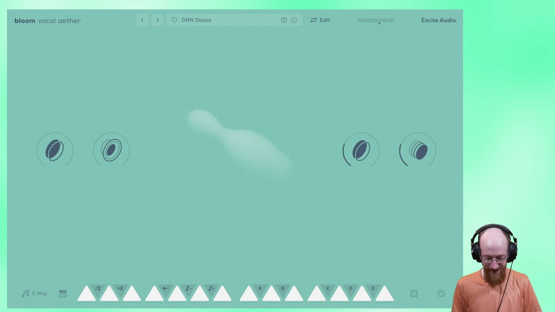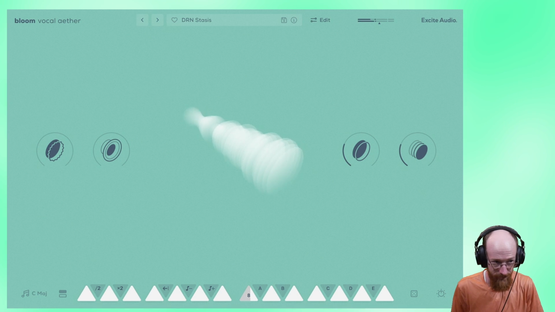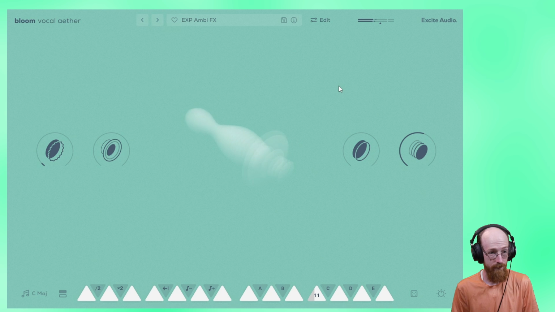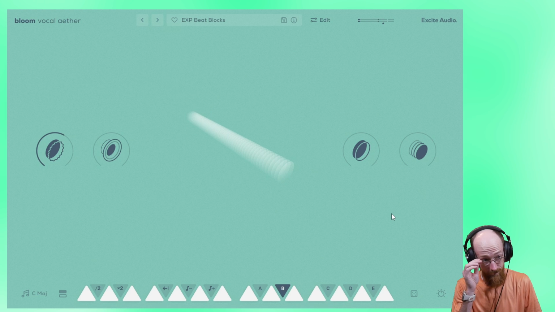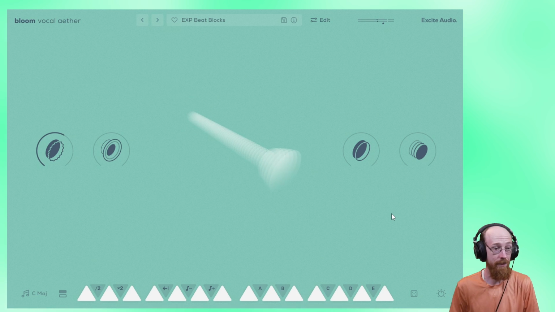This one is Stasis. These are the samples, by the way.